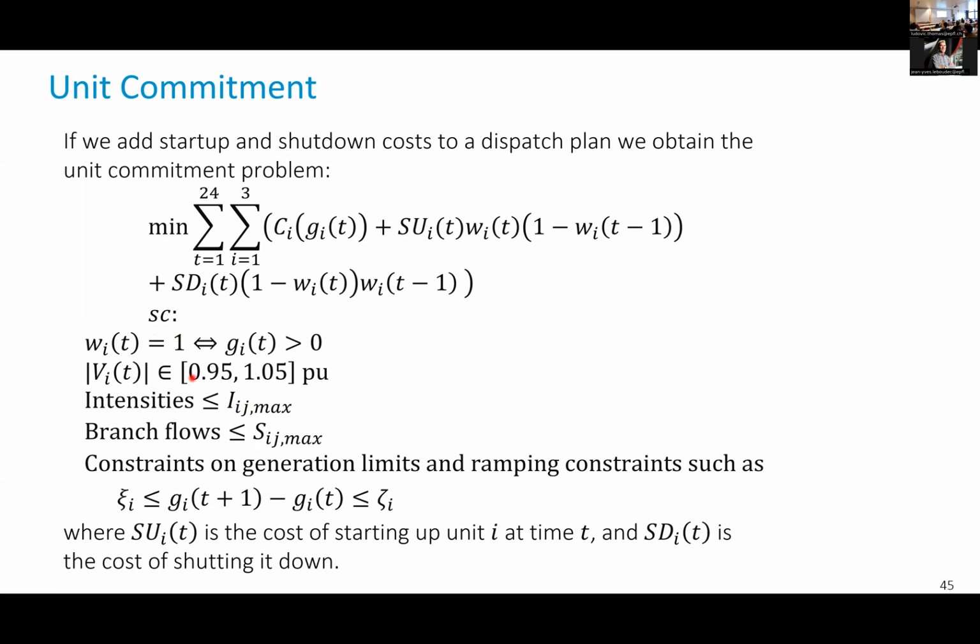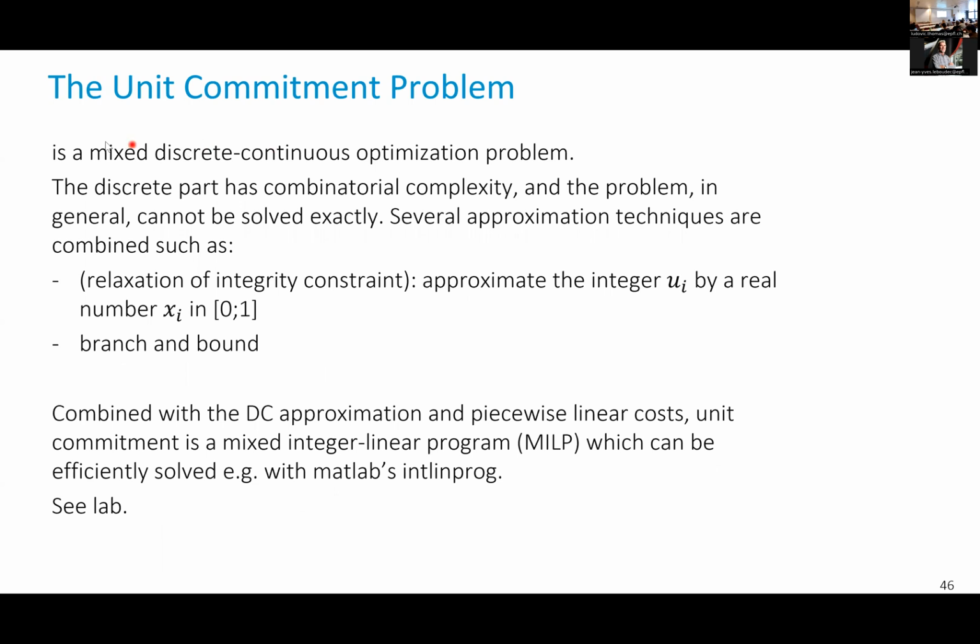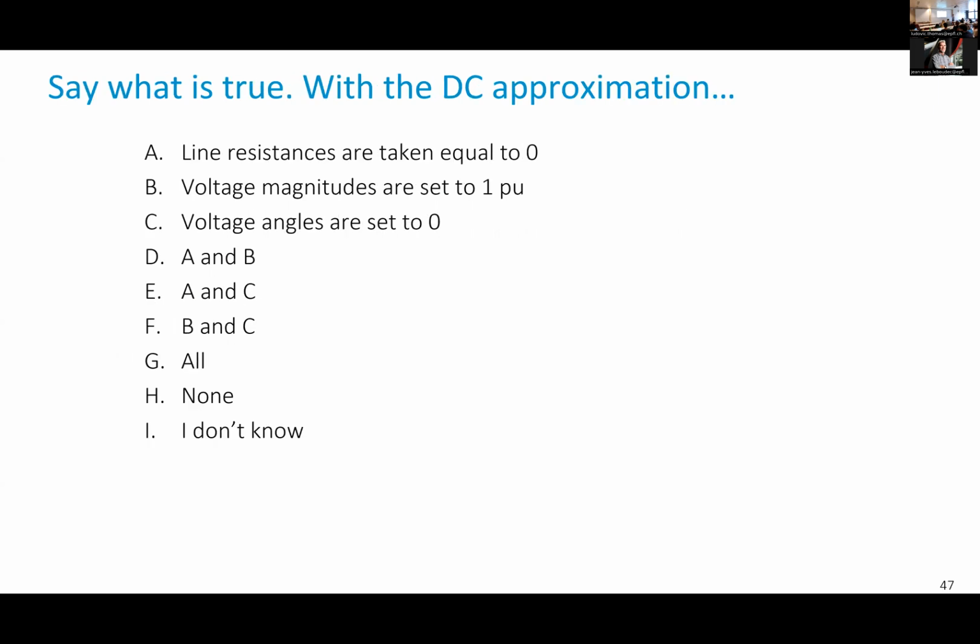So by doing this, I have a problem which is now no longer linear, not convex. It's called a mixed discrete continuous optimization problem. And it can be solved if the rest of the constraints are linear, sometimes quadratic even, and if the number of binary variables is not too large. There are good heuristics based on branch and bound that most of the time will work well and have the good property that they will always converge to some solution, which might not be the optimal, but at least is always feasible. So that is the state of the art, and that is very often used, and you will have to use some of this in the lab here.